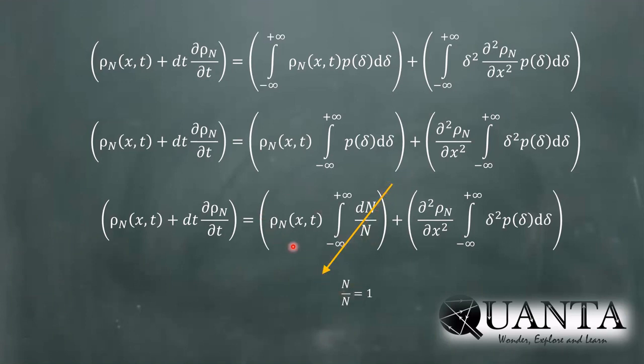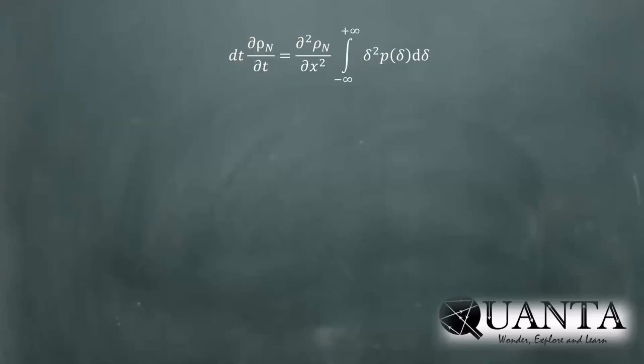We can see that there is this number density at time t term similar to this number density at time t on the left-hand side. These two will cancel out. Now what we will be left with is the first order term in time and the second order term in the displacement. We need only just to rearrange these terms now.